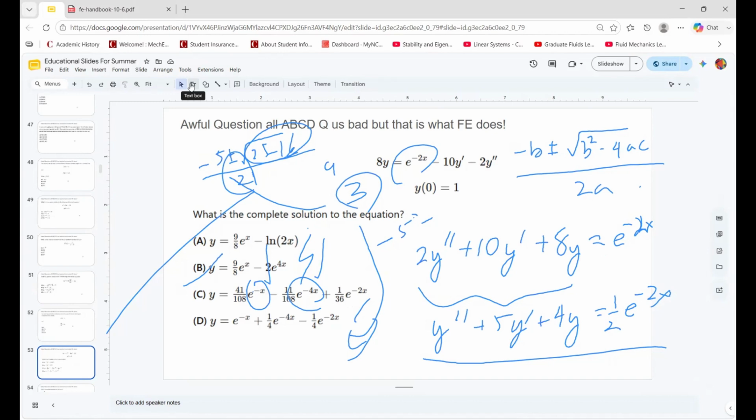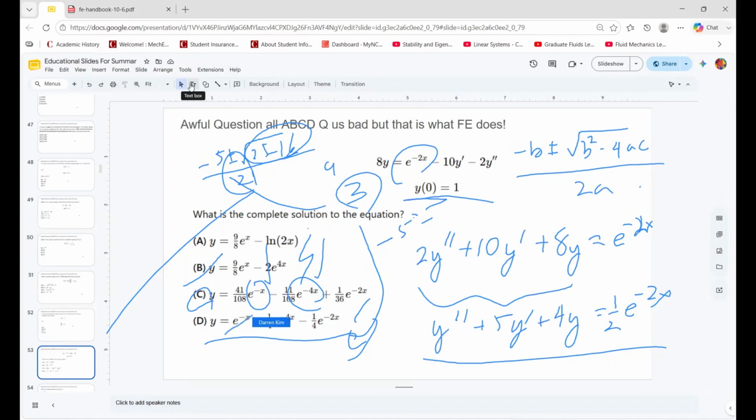Is there a way for me to figure out easily without looking at something weird? At this point in the FE exam, I think I would just guess one and move on, because what's the point of looking for 5 hours on this one? Just mark it on my paper to double check. But I think there's a trick between C and D. The trick is probably related to the 2 I divided. Yeah, there's probably a trick. I'm just not seeing it. Oh, maybe it's because of this one. So, there's a trick.